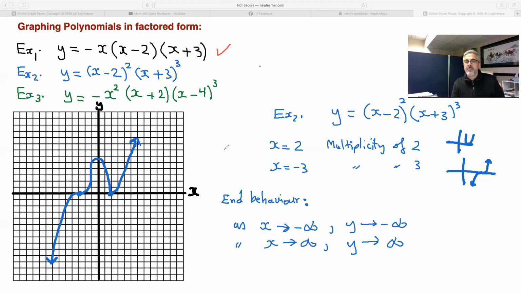But again, your focus should be on what I'm telling you. Find the zeros. And then if it's positive, go to your 0 to the far right, you go up. If it's negative, you go to your 0 to the far right, sorry, and go down. And then you just follow your multiplicities and start graphing your curve, and you'll be able to see it. Okay, so let's go to example 3.